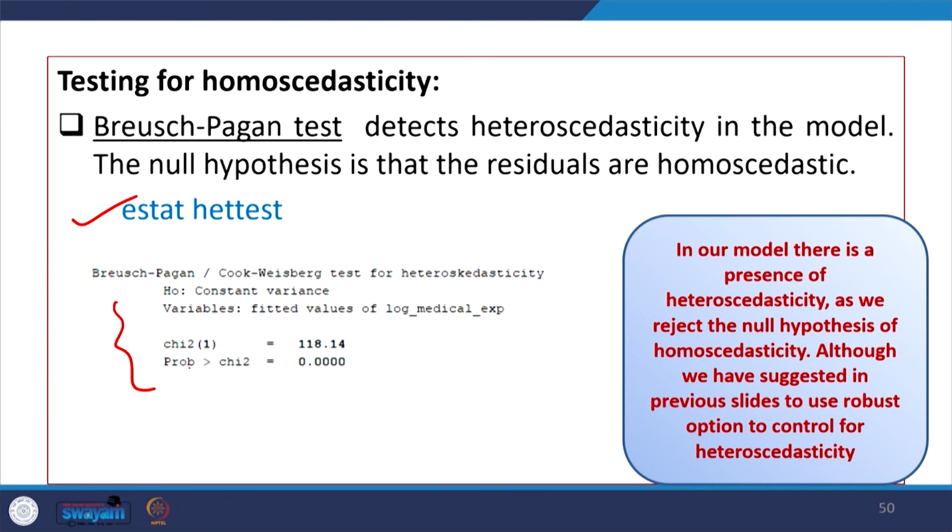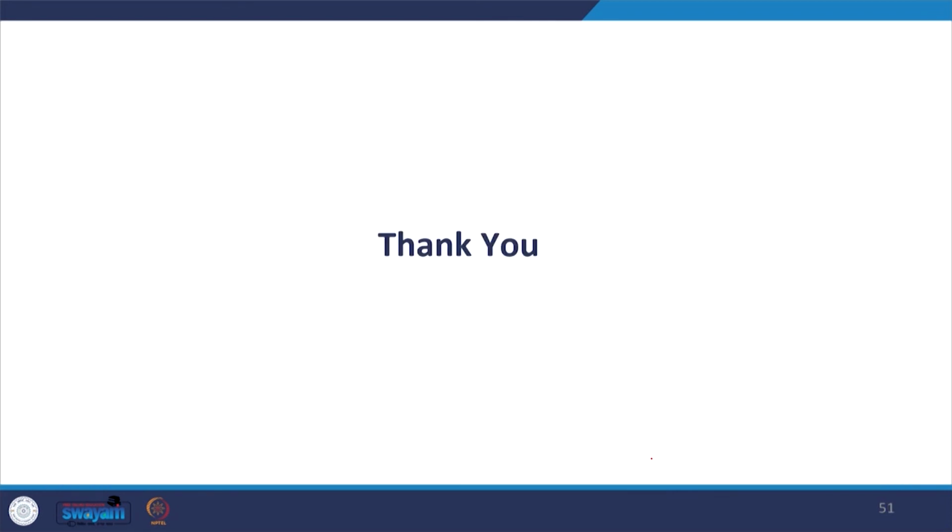Our assumption is that our residuals are homoscedastic. There is no variation in the residuals; the standard deviation is constant. But here it seems that your result is significant. The assumption is constant variance, which means it is deviating; it is actually rejecting your assumption. So, that means there is heteroscedasticity. This is how it is interpreted, and the rest you can read between the lines.